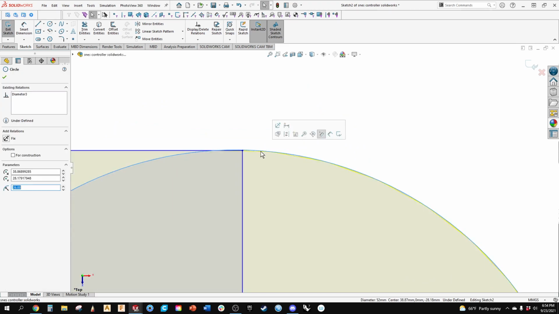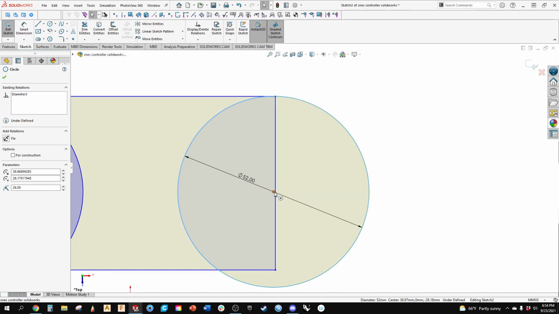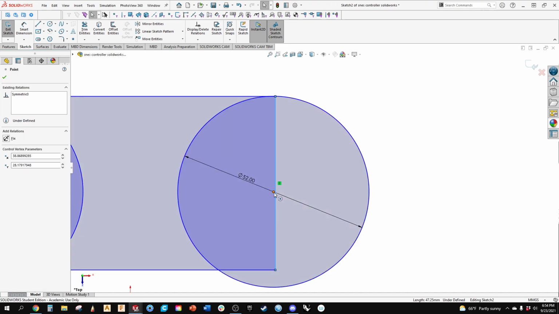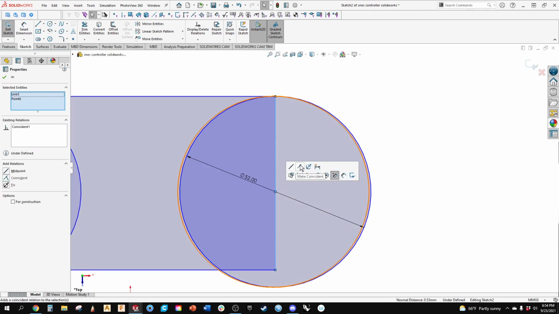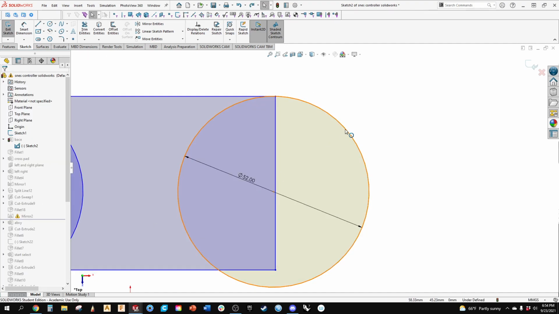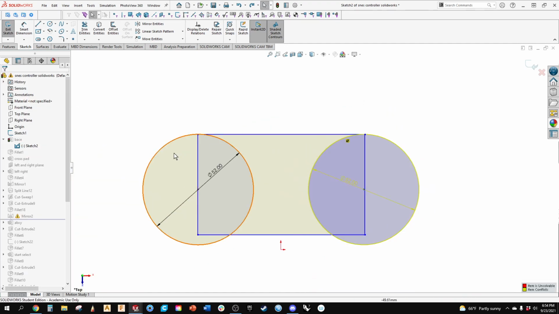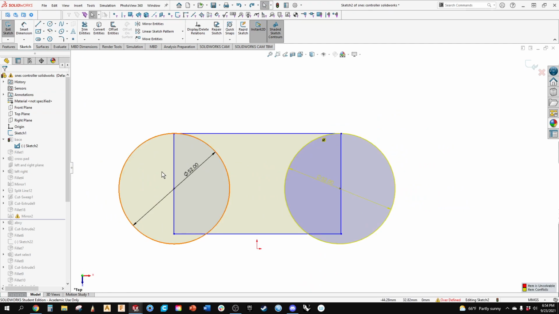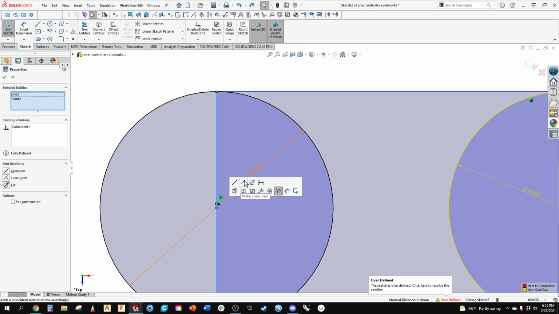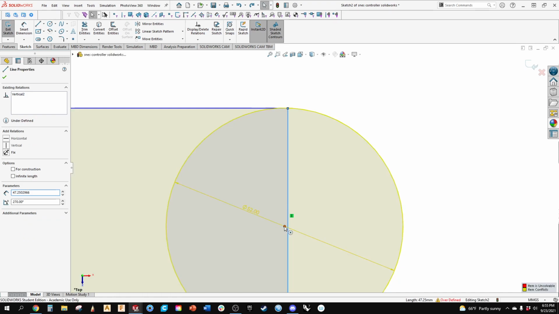And what we're going to do is we want to make sure if this line is dead at the center, which I don't think it is. So we are just going to take this and move it just a tad. You know what? We want to move the other way. So we're going to lock this and anchor it. And we'll take this line here. We'll get that there. Same as this, we'll move that to the center.